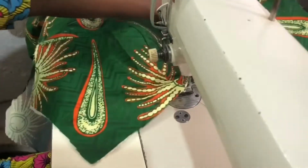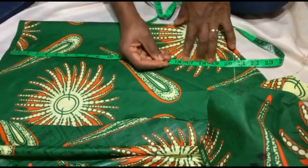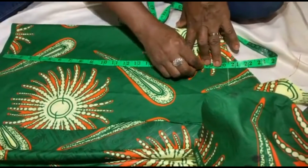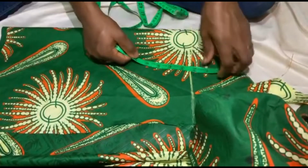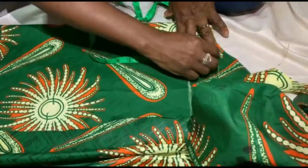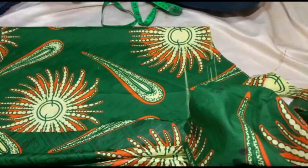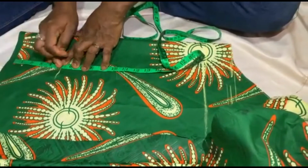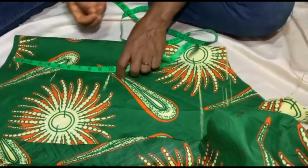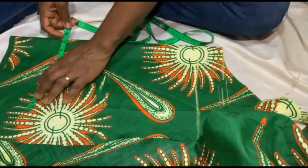So the next thing now is to fix in my peplum. The sleeve, I'll measure the length of the sleeve where I want. The sleeve is going to be 3/4, so I'll measure 18. That's the length. Then I'm adding 2 inches for the folding. I'm going to use my lining to fold, to drag this inside. So after that, I'll measure 5, then 10 inch. So for the 5 inch, the circumference there is 15.